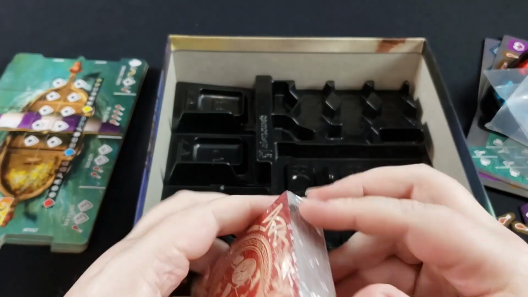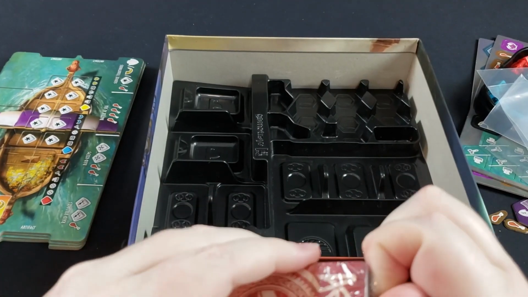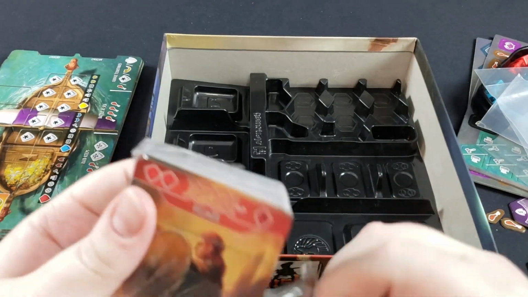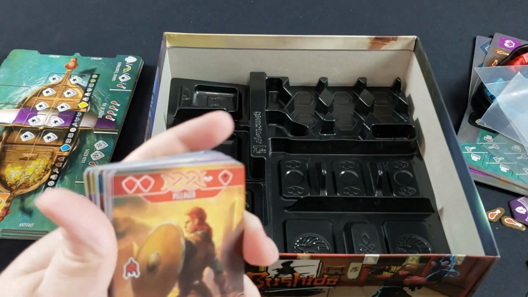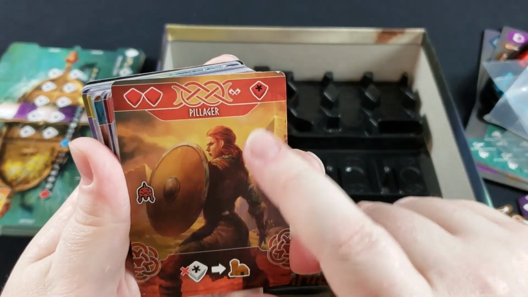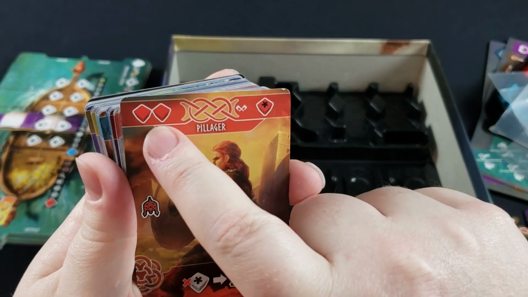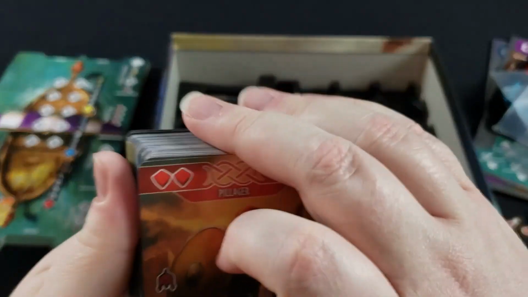And then finally, we have the Reaver cards. Reaver cards, you start with 2, and you can gain more during the course of the game. And the way these work is whenever you gain the card, you're going to gain a certain number of dice up here on the left. And these dice you'll roll into your pool and then add to your ship.